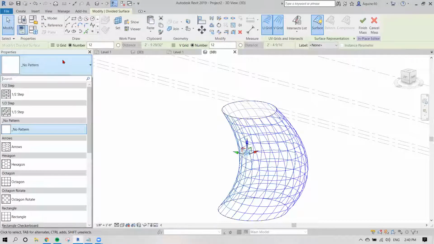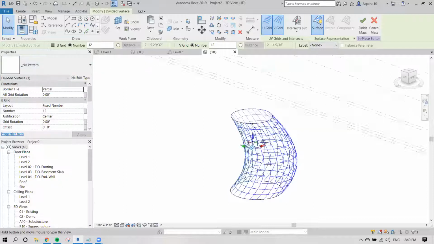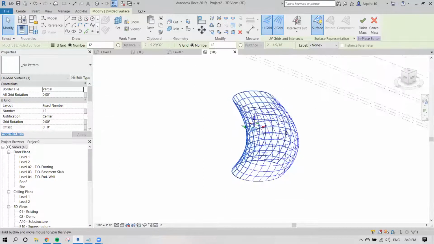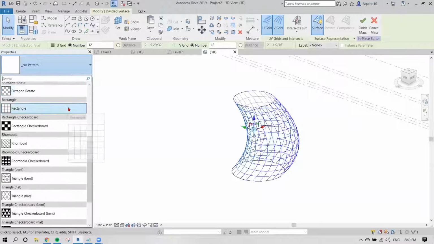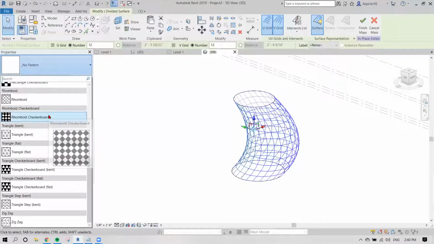But when we apply a panel or frame to the surface, then that could be brought into the Revit workspace and can be modified further. So right now we're just seeing a visual display of what a grid looks like on our surface, not really much function. I can go to the properties panel and select from several types of patterns.